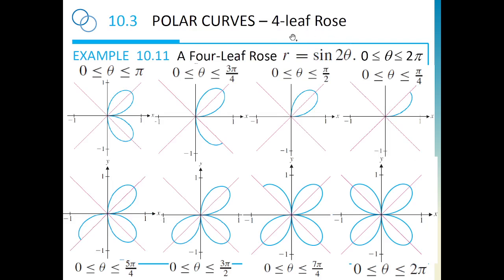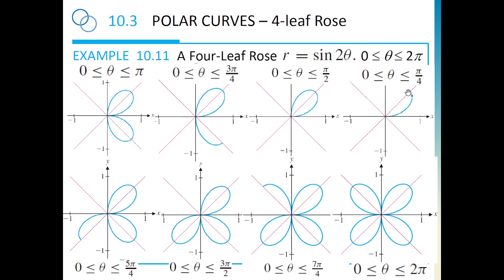Another shape that we have is a rose, this one with 4 leaves. You see the formula, sine 2 theta. Sine theta is a circle, sine 2 theta is a rose. And again, if we try to produce the sketch, r is this distance from the origin, so when angle is at 0, r is 0, so we are here. As angle opens, when we are at pi over 4 times 2, that means sine pi over 2, the distance is 1.